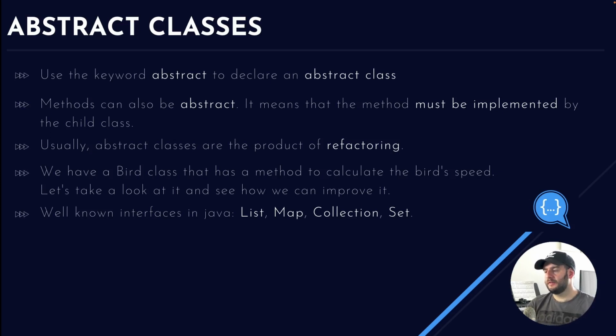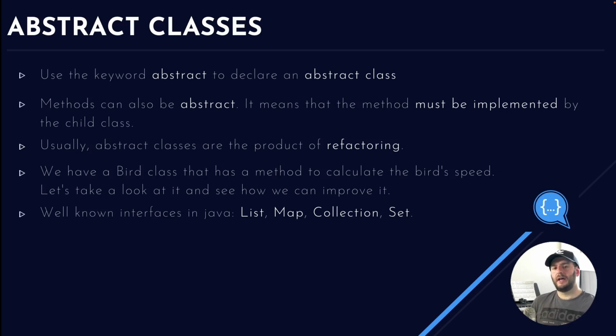And methods of the class can be abstract. When I have an abstract method, that means that that method is not implemented, because what I want is that every child class will implement it on its own. I know I want to be able to do certain things with these objects, but I don't know exactly how.